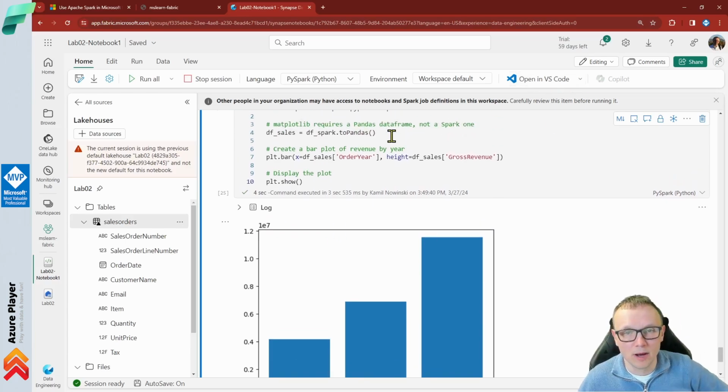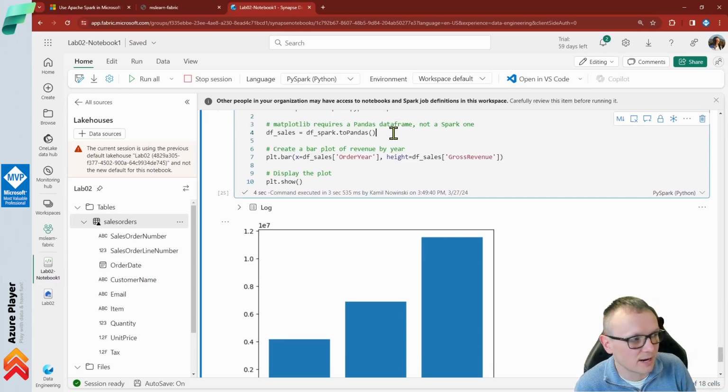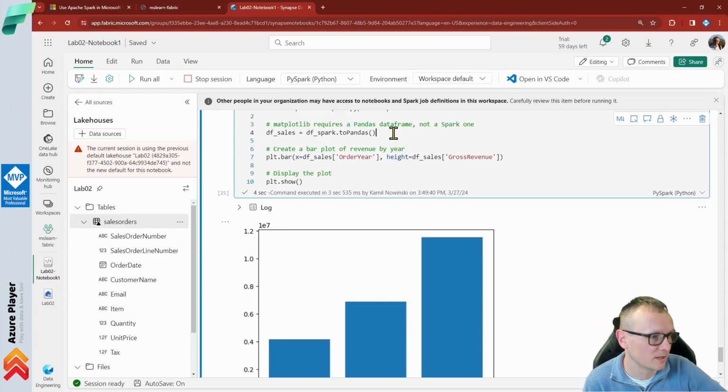So again, why are we doing this line? It's because the matplotlib library requires a pandas data frame. This function converts the Spark data frame to a pandas data frame. That's why I need to convert this.